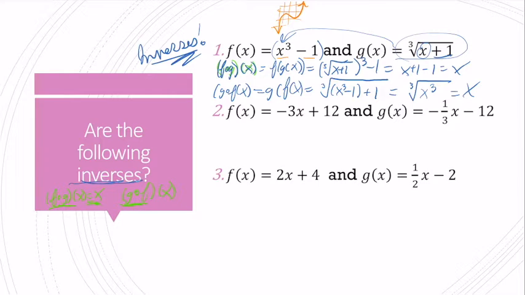Here I have my cube root. That looks something like this. So it does pass the vertical and horizontal line test. So make sure they're functions that are one-to-one before you even try and see if they're inverses, right? That's going to save you a lot of work, and I wish I'd thought to do that when I was in college. So what you want to be aware of are parabolas, right?